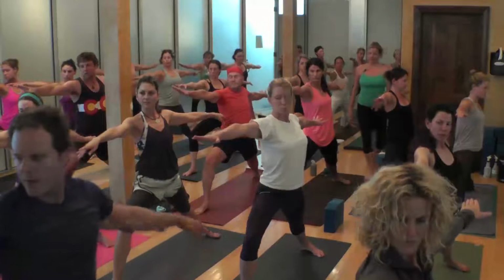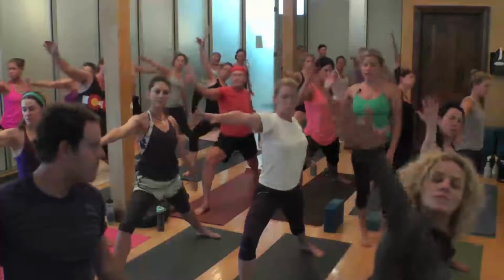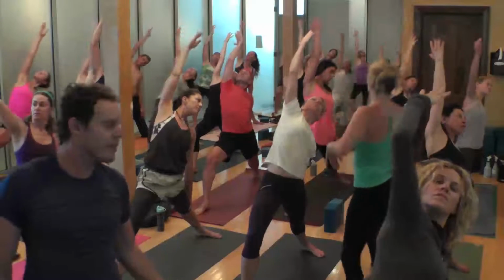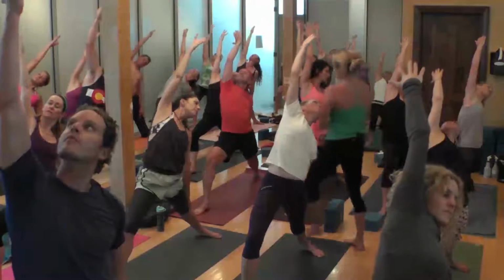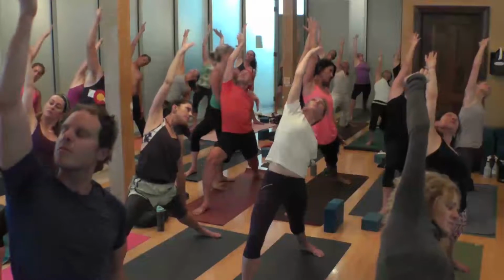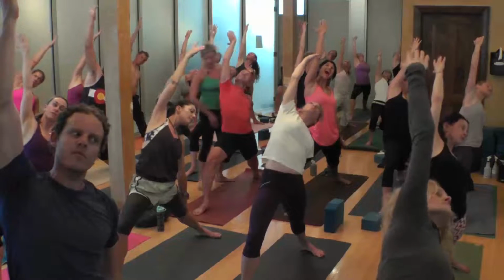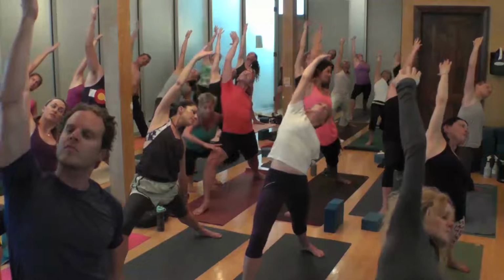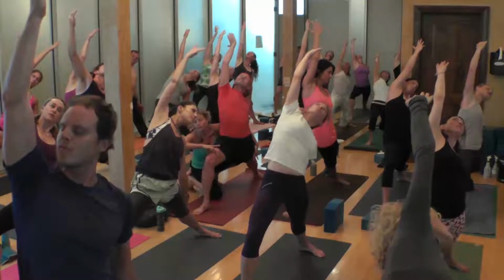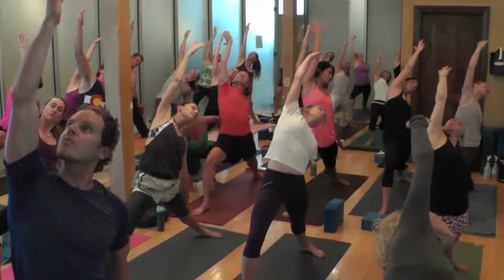Good. Right hand to the right thigh, left hand to the left thigh. Turn the left palm up towards the sky, and then the right arm extends. So with the left hand facing upwards, it just helps you not to dump into that left shoulder. Roll the shoulder open, there you go. Now see if you can peel that right knee towards the pinky toe, belly of the left hamstring presses straight back. Take one more inhale.